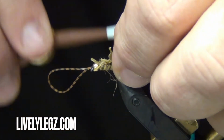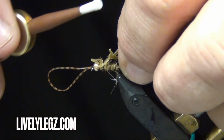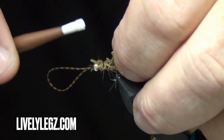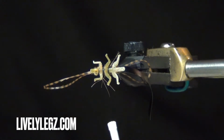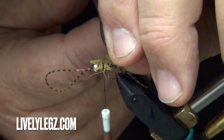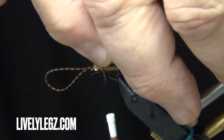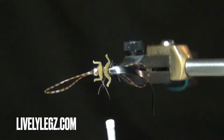Pull it tight. Go to your second set. Go right behind the second set. Make a couple nice little wraps, pull it tight, and go right to the middle. So what you should have is something that looks like so. Alright, so what we're going to do is take that back set of legs, our third set, trim them off. Take our front tab, snip that off. So what you should have is something that looks like this.